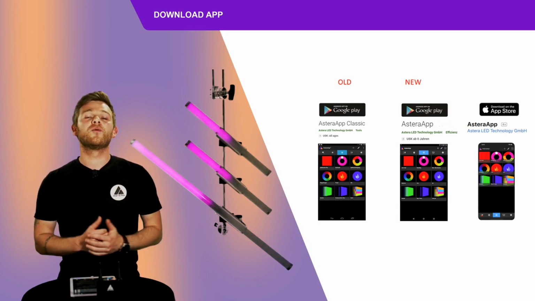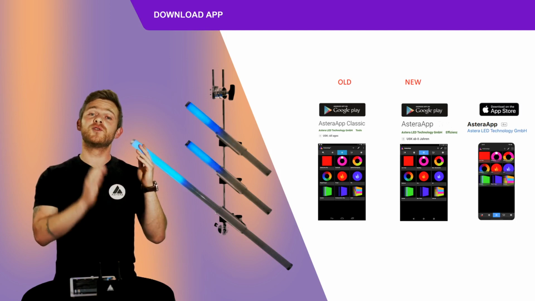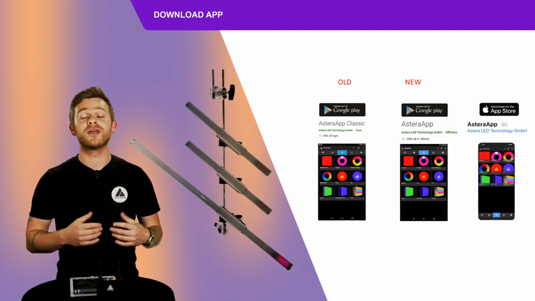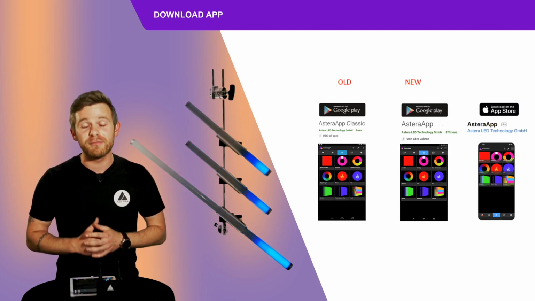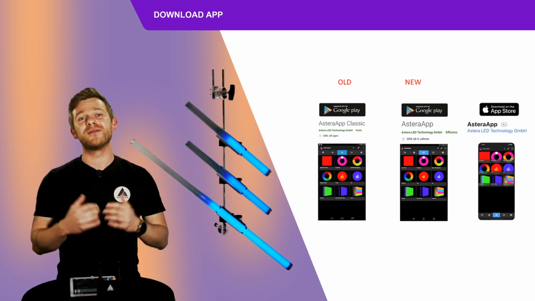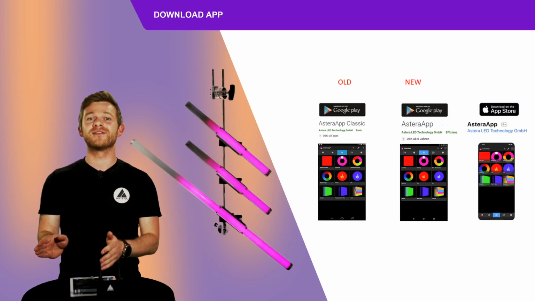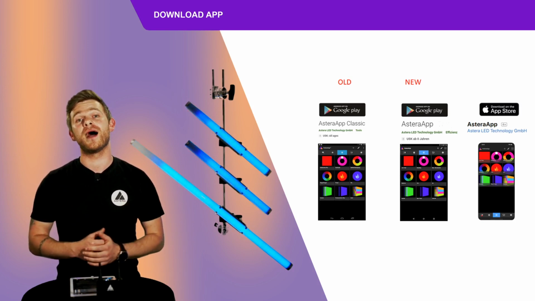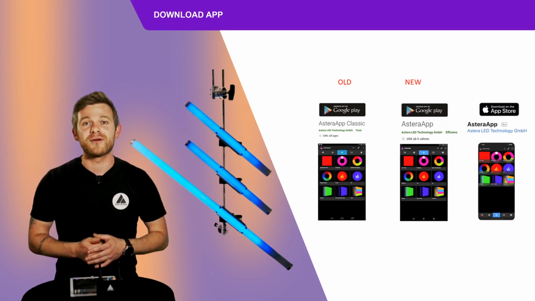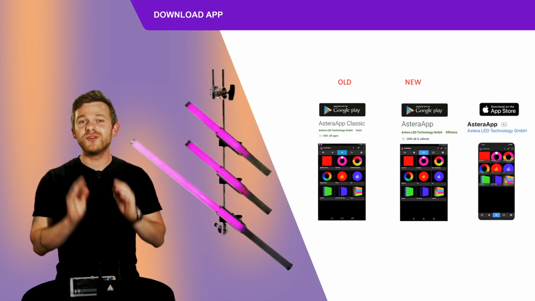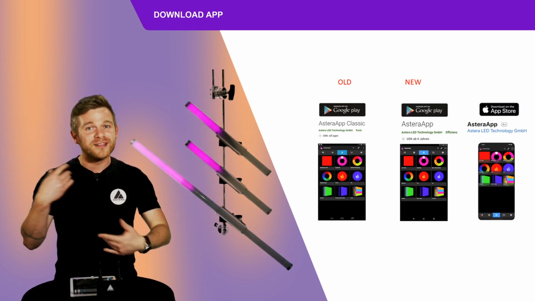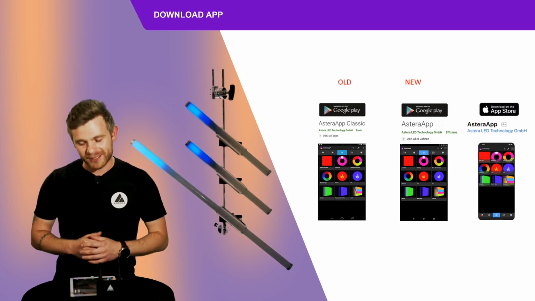First thing, what is very good to be aware of is that we have two different versions of the app. The old one is called the Astera App Classic. This is the one only working for Android devices, and it is not being updated anymore. So in case you don't see some features we are going through here, you probably need to download the new Astera app. The new Astera app is the other version, which works for both Android and iOS devices. This is the app version we are constantly updating. It is called Astera App. So again, if you don't see the features we are going through here, find the Astera app, and you will get all the new features we are updating with.